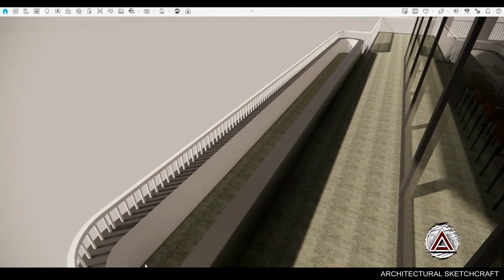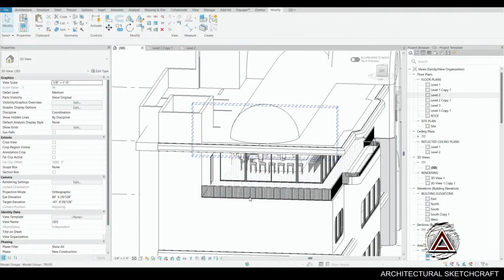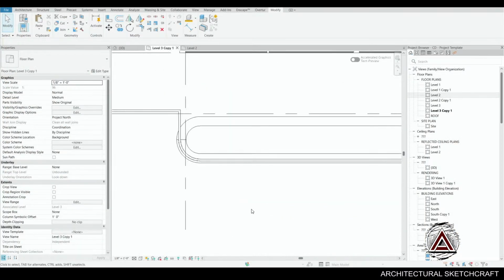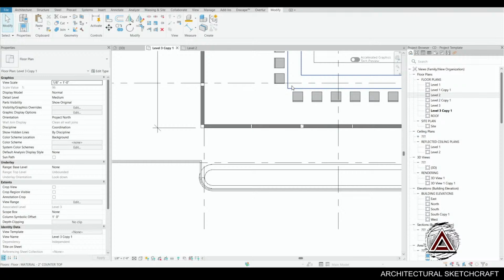All right, kind of define this area a little bit. Not super happy with it just yet, but we can work through it.